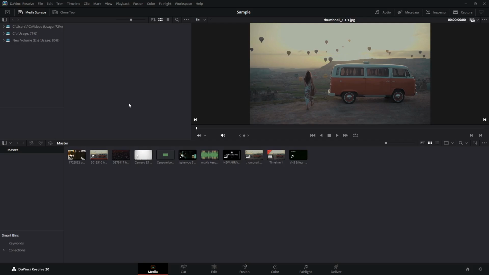Today I'm going to teach you how to blur video in DaVinci Resolve, whether you're looking to add a creative effect to your footage or need to obscure sensitive information. This straightforward process will help you apply and customize blur effects with precision. Let's dive right in. First, open your DaVinci Resolve application.